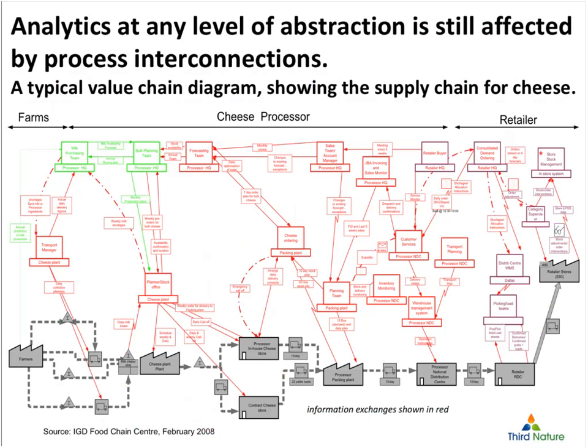Because process isn't purely just look at this process or look at how those two processes interact. If you're an executive and you're making much higher order tactical or strategic decisions, you need to see even bigger pictures. So this is a value chain diagram. It's one of my favorites, but it's for the farm to retail cheese making process. So, on the very far left-hand side, you see farms, and on the very right-hand side, you see retailers, and in between, you have the transportation that moves physical goods, basically milk, and butter, moves dairy products around to various factories, which moves to processing plants, which moves to distributors and post-processing and packaging plants and all these different things. And that's essentially a supply chain that goes from the production to the consumption.